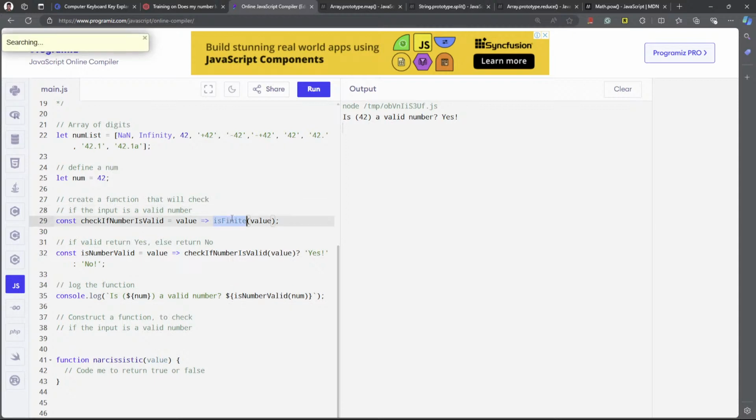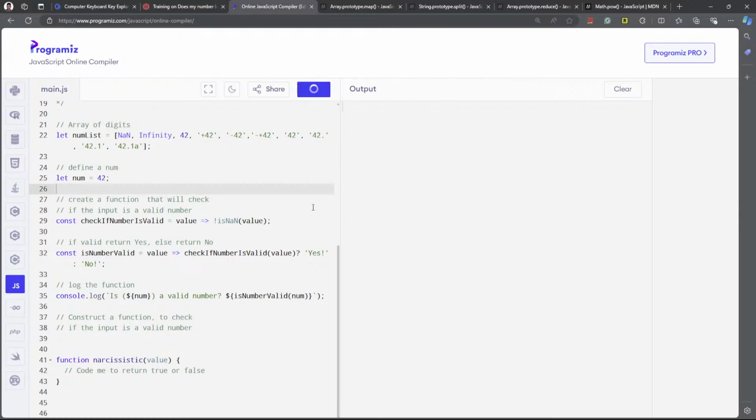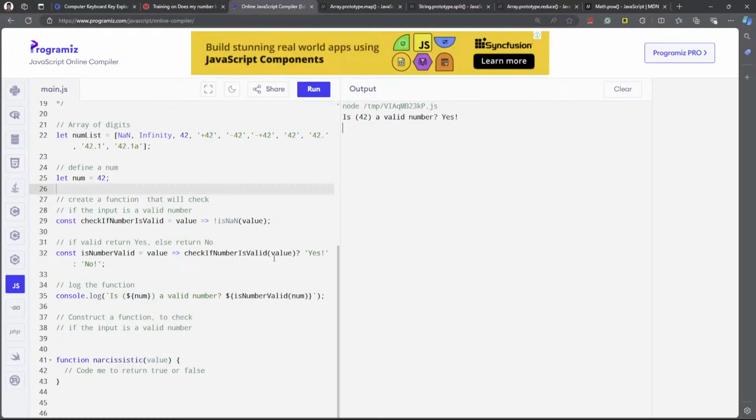Let me use this. And then that way. Okay, this one. So it is all working, right?